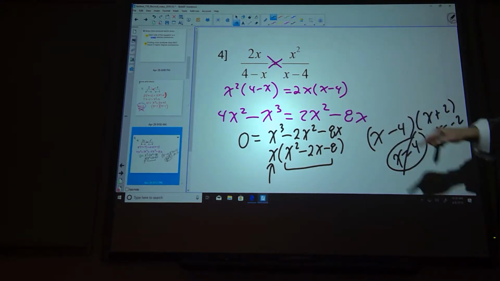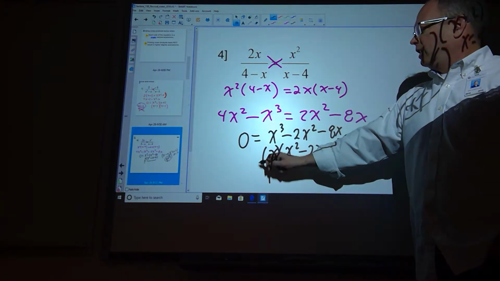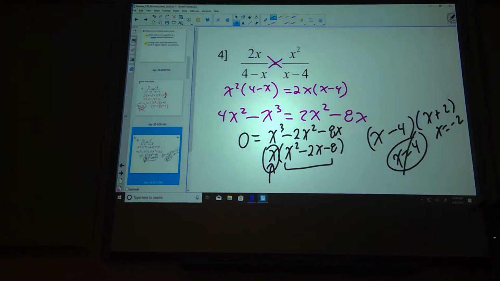This one will not work. Why am I ignoring that x in the beginning? That should result in an x equals 0, agreed? But why am I ignoring it? What degree was my original? What's my highest degree of my original? Squared, second. If I cross multiply, it takes it to the third, so I can't increase one of the solutions. So it's usually the distributed one. This will not count as one of the solutions. So we have an extraneous and we have a regular one that works here.